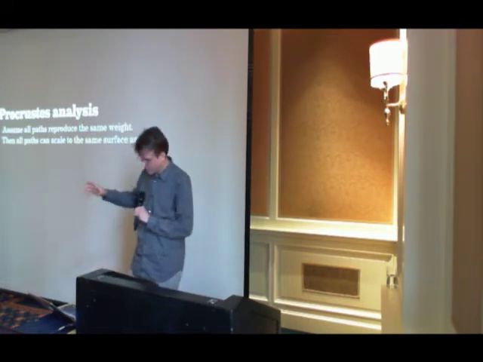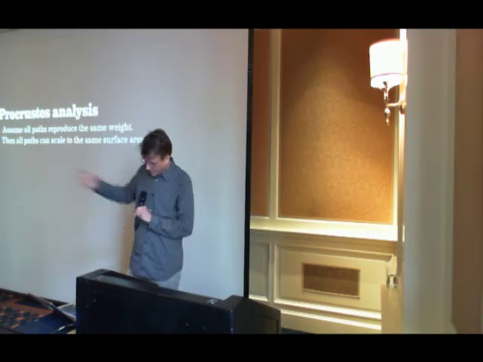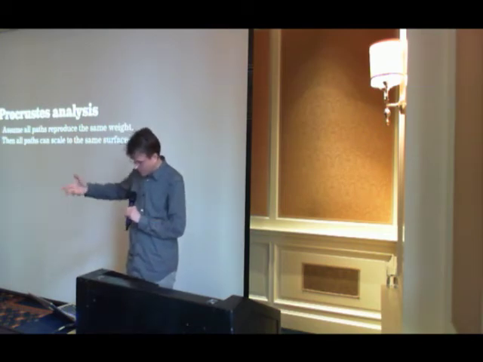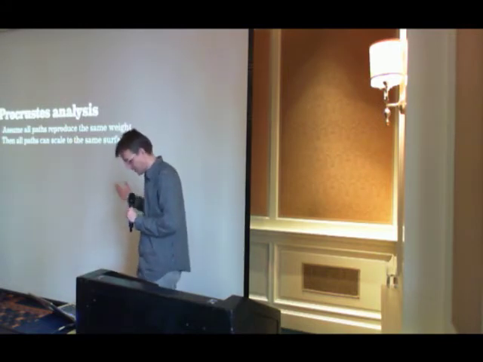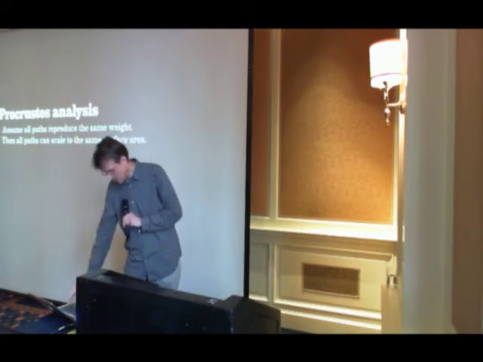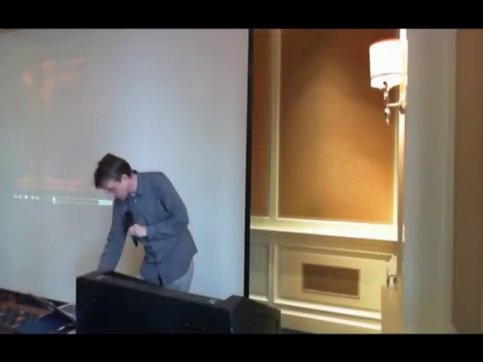Okay, so this is what happens with the shape. Procrustes analysis is a method of taking the scale out and taking the offset and the rotation out of a shape, out of different shapes. They all have the same scale and the same rotation and the same offset. And you do this by scaling them to the same surface area. Awesome. So there's a little movie. Oh, it's very, very dark. Oh, that's unfortunate. But you can see it's an interpolation between the 90 different shapes. And on one side, this is the raw stuff. And on the other side, this is how it ends up after the analysis.